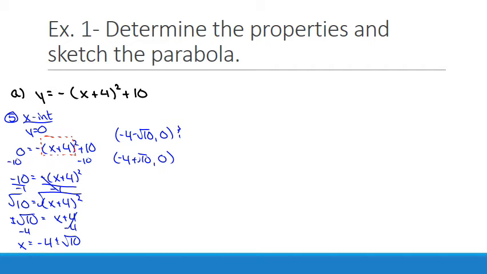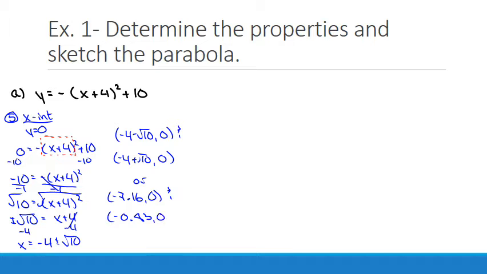So that is the exact value, meaning it's exact, we're not rounding at all. But if those numbers feel funny to you, and I'm going to get you to sketch here right away, you could also just convert those into decimals. If that was the case, we'd have negative 7.16 and 0. And the second one would be negative 0.83.